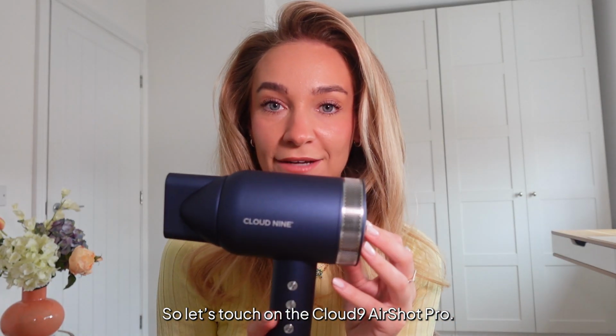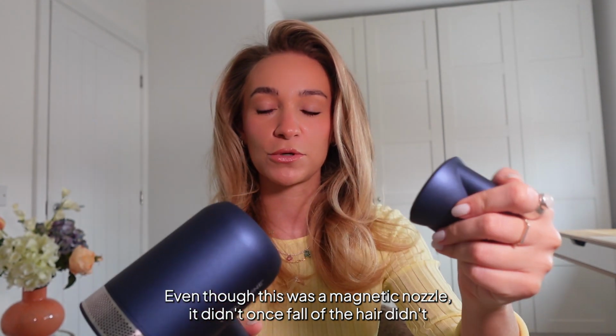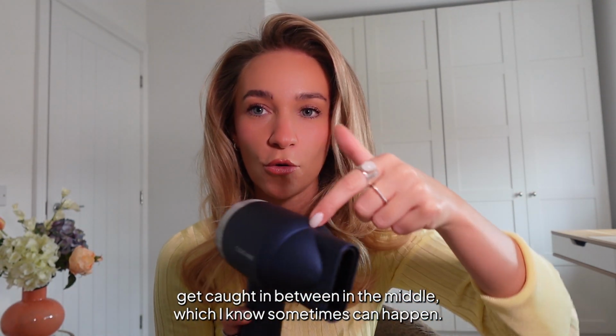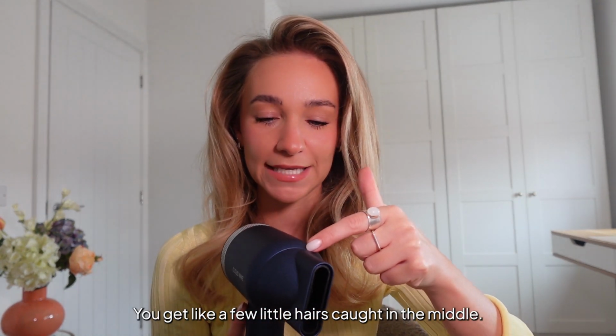So let's touch on the Cloud9 Airshot Pro. This is actually an amazing hairdryer, and I've not used Cloud9 products for honestly years. Even though this has a magnetic nozzle, it didn't once fall off, and the hair didn't get caught in the middle, which I know sometimes can happen. You get a few little hairs caught in the middle.